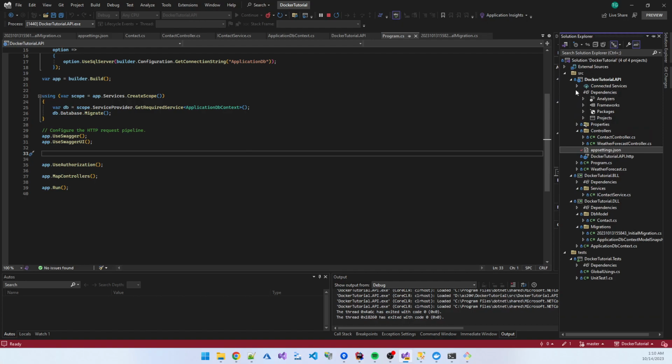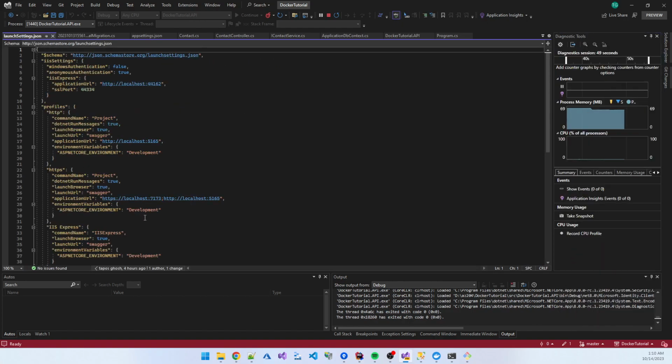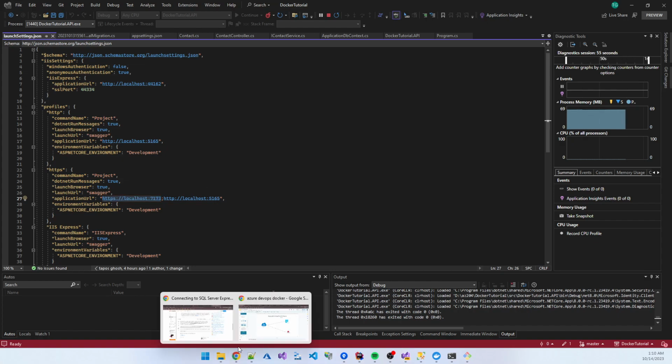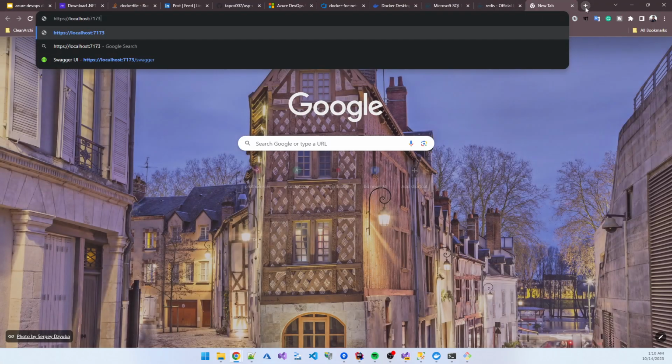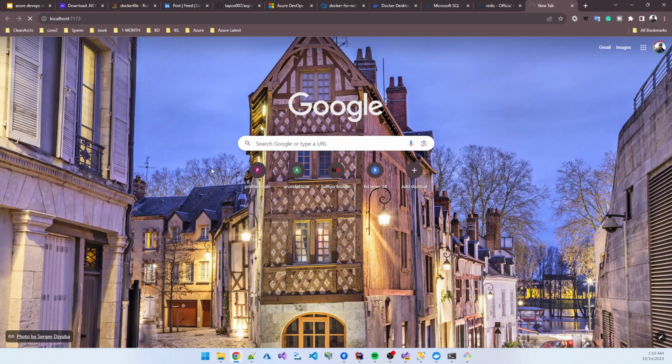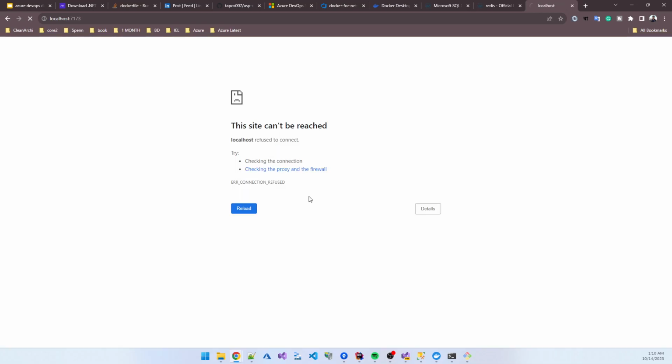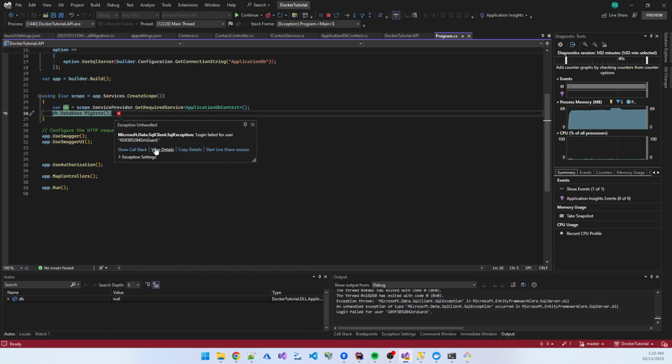If I go to the properties, launch settings, HTTPS 7173 port is showing. If I copy this, nothing is present there, I think it throws some exception.